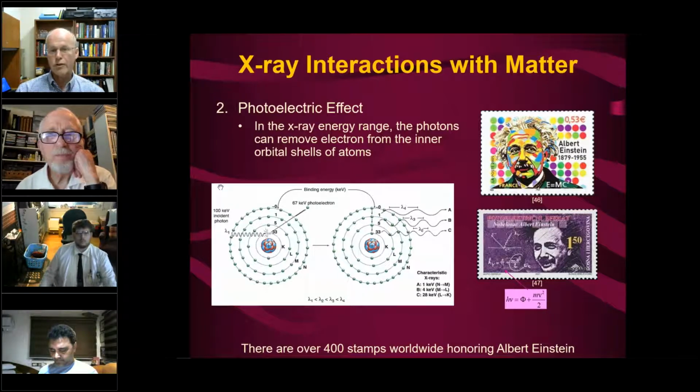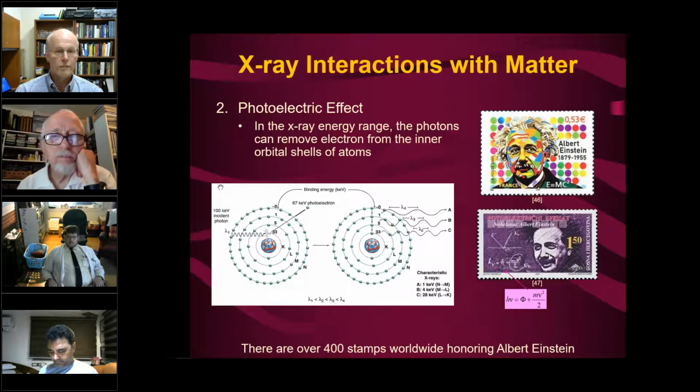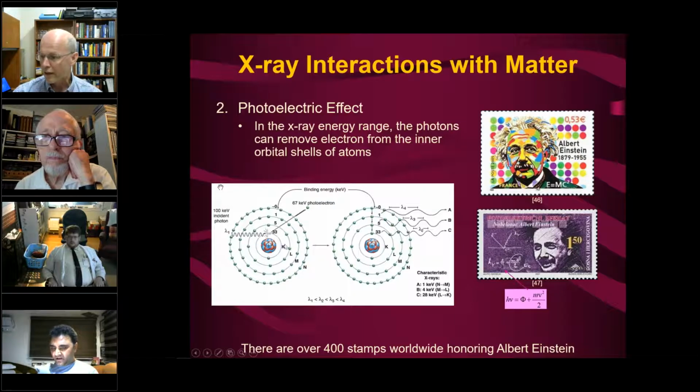In our X-ray energy range, Einstein demonstrated this with light. Light is low energy. When you get to X-rays, you're dealing with high energy. So the photons, having much higher energy, can interact with the electrons in an atom that have much higher binding energy. It's an example of an iodine atom. So you've got some photon coming in. If it has greater than 33 kiloelectron volts, it can knock this electron out of orbit. So if it's 34, it'll knock that electron out. If it's 30, it's not going to knock that electron out. It doesn't have enough energy. So as long as it's greater than that binding energy, it'll knock it out.